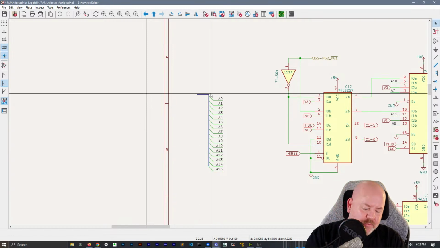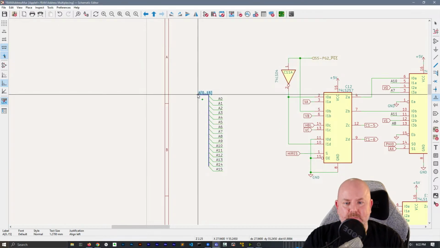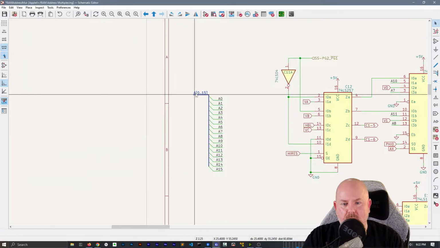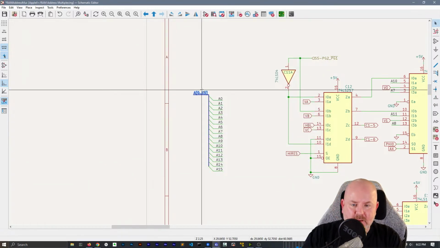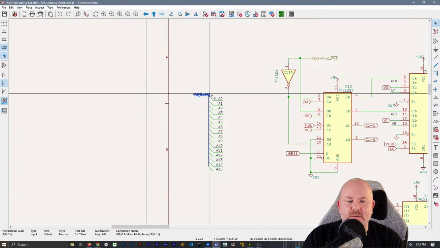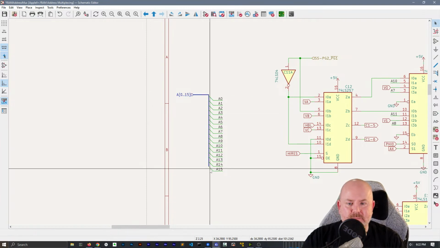And then we'll add another label, and this will be address 0015. And then we'll add a hierarchical, oh, I forgot I could just do that. Right? Yeah, I'm pretty sure I could just do that. That works.